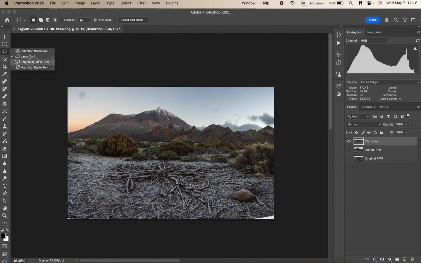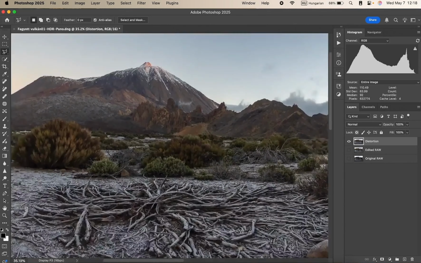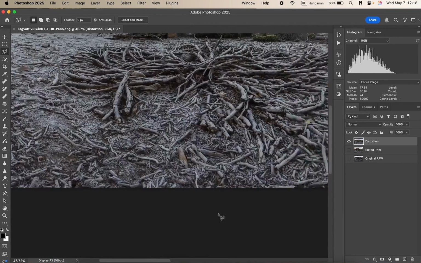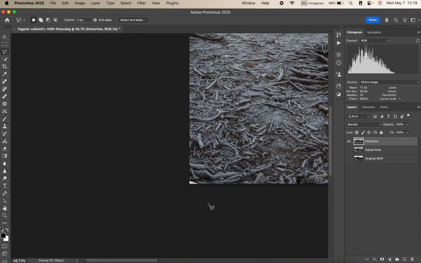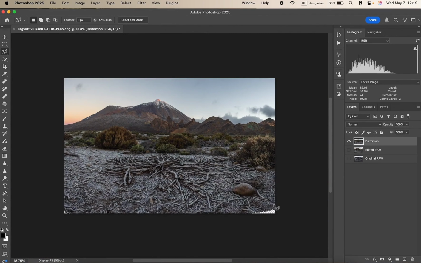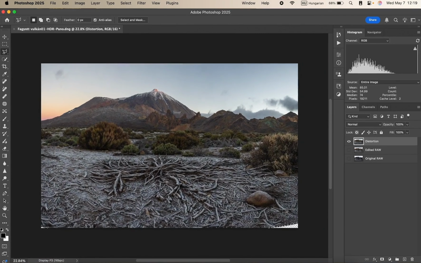So I select the polygonal lasso tool here, zoom in, and select this lower part. It's important that I select a bit inward, so I definitely go a little beyond the empty part. The same on the right side here, so if you hold Shift, you can add to it. You select this as well, and nothing is missing in the upper parts. So if you look, both bottom corners are selected.